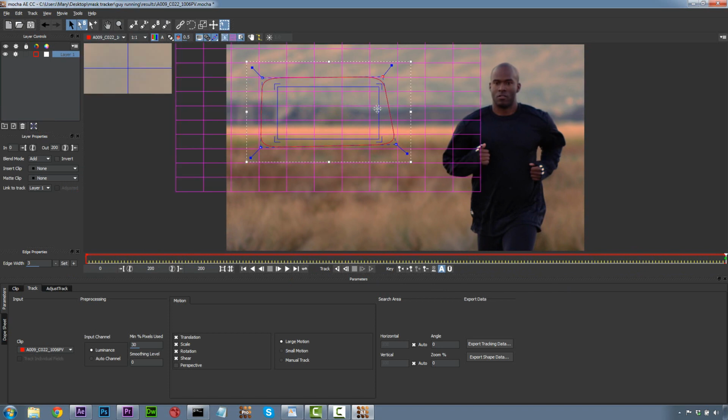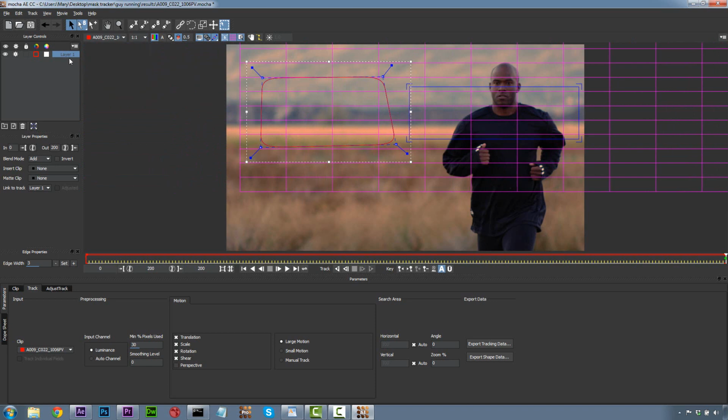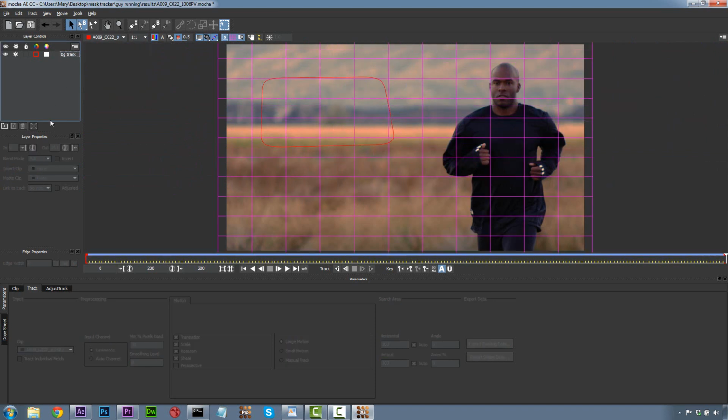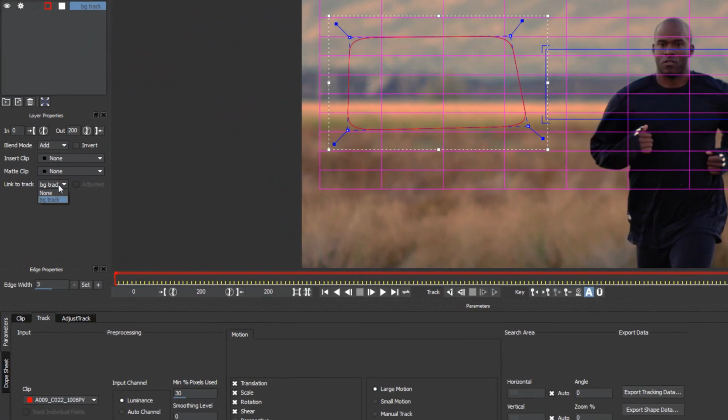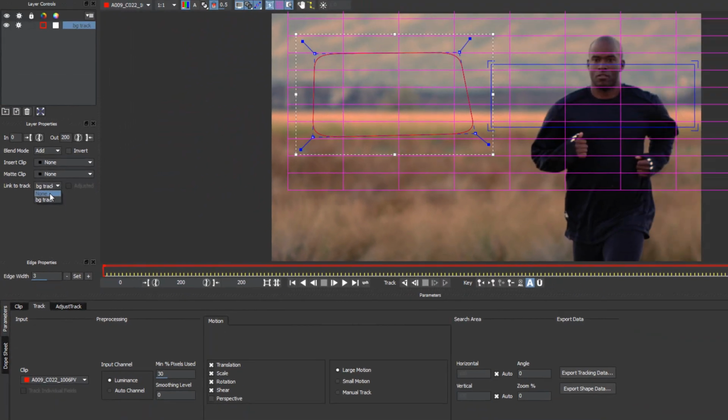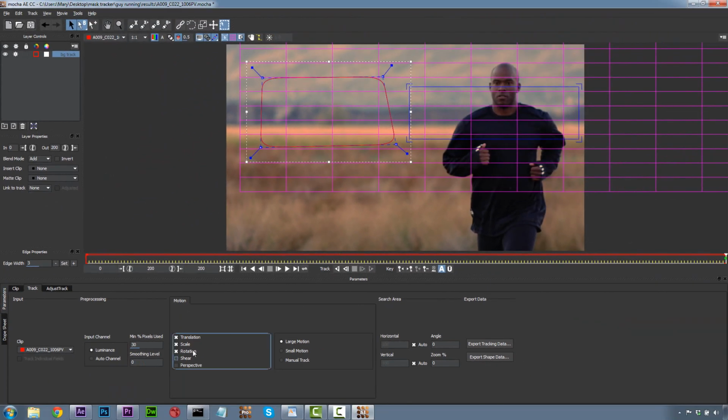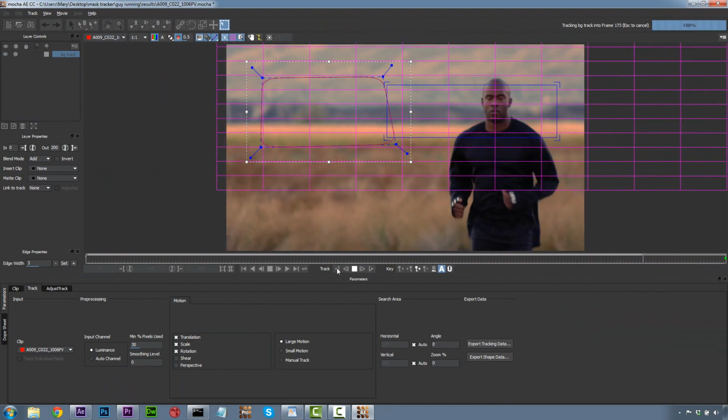Let's say we wanted moving titles to follow along with it. Now we're going to move the grid and surface tool over to the right just so that we can have a nice offset so you can see what we're doing. And then we're going to go to Link to Track and we're going to link to None. Now what that's going to do is read all the data that moves under that shape as if it were a scanner.